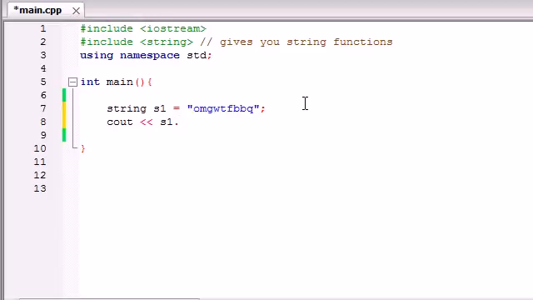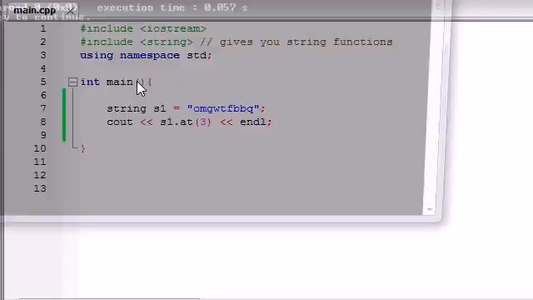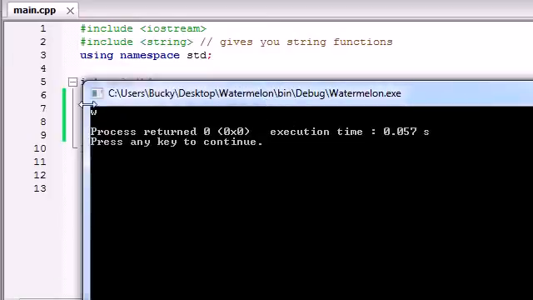Well, in addition to having the explicit index, the string class also has an at method. If we put 3 right there, it's going to look at the third element in the array and find what character is at that location. It's a little easier to tell someone who's just learning programming. Using the at function is a little easier to see than using the array indexes. So let's end that line and print it out, and whenever we print it out, we can see that we indeed get a W.